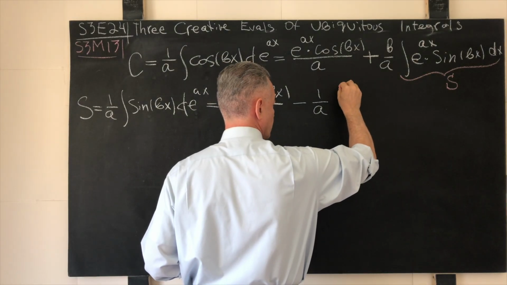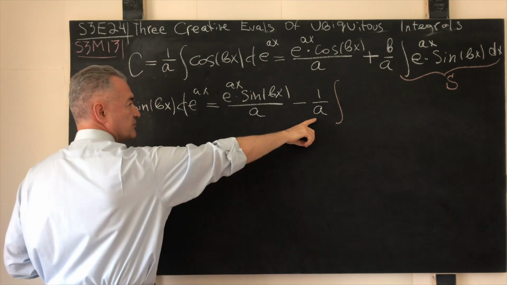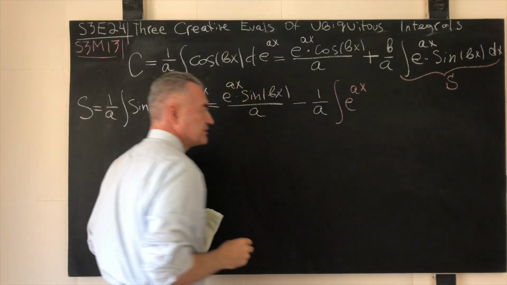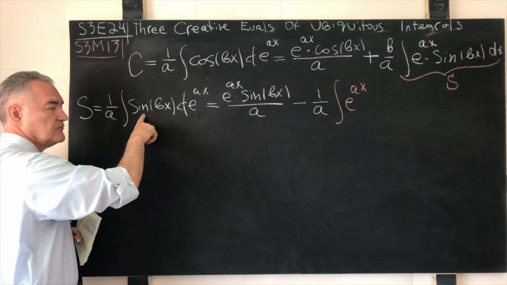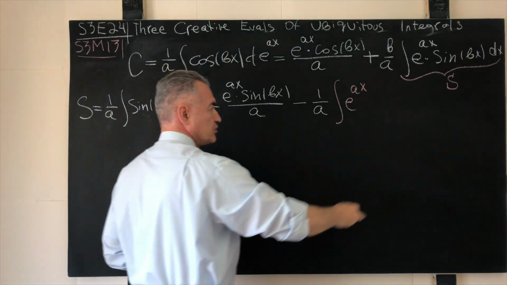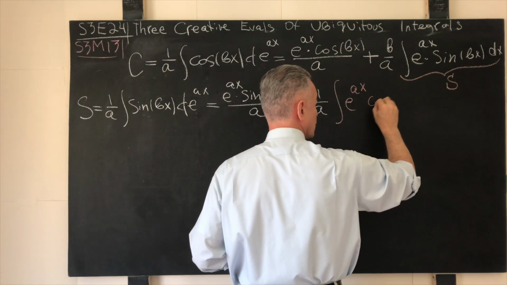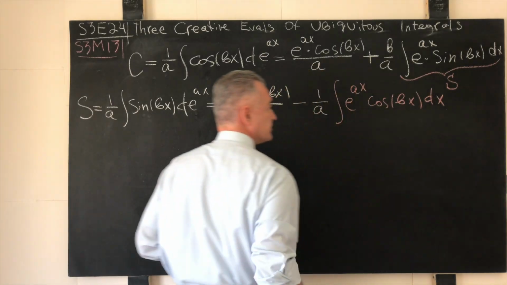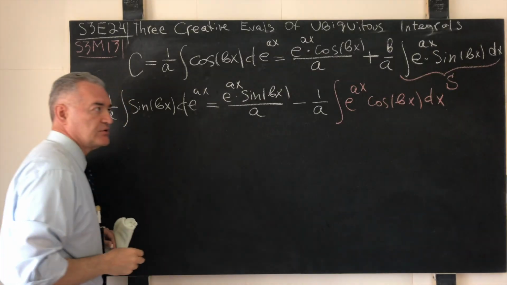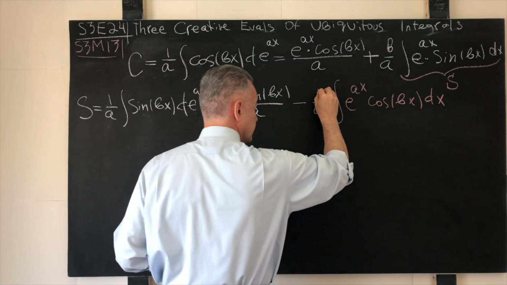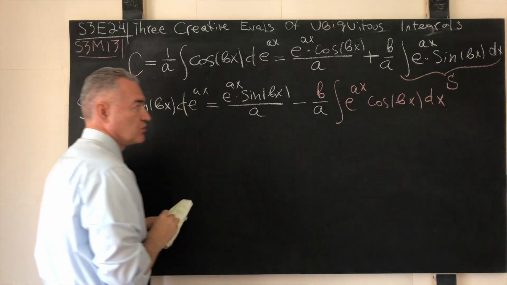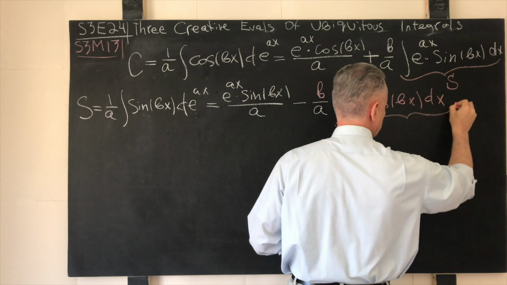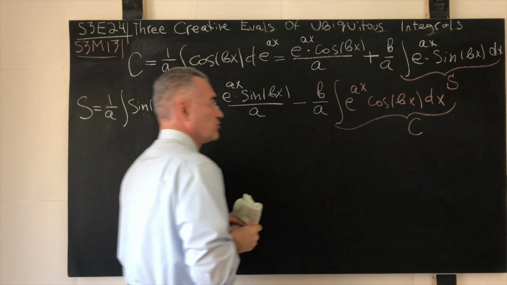And this time, let's write this integral right away in a different color so you understand what is going on. Integral of this function v, which is e to the power ax times du. So what is the first differential of the sine? It is cosine of bx dx times the first derivative of bx, which is what? B, exactly. So now we have b. So what is going on now? Well, you should recognize this again as our integral c. And what do we have now?